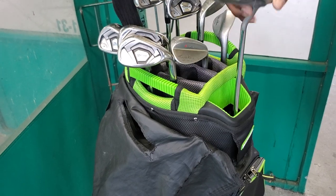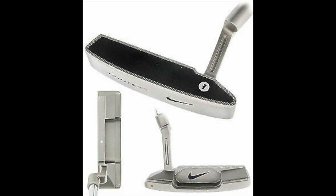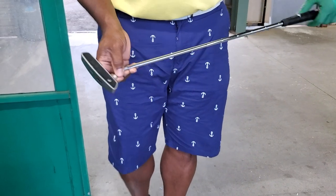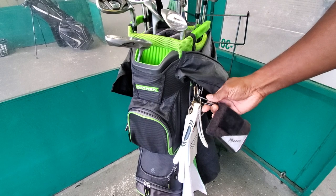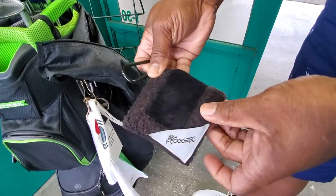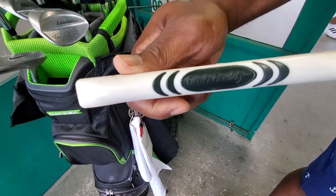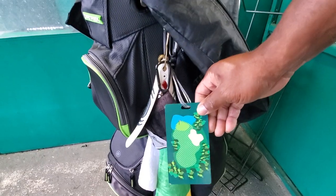My putter is a Nike Ignite putter. I love this putter — I bought it around seven years ago and it has been faithful to me. I used to have an Odyssey Two Ball putter but I switched to this. The head is pretty balanced and heavy; I like a heavier putter. I also have this Frogger little ball towel that I saw someone using a few years ago, so I picked one up for myself — instead of carrying a big towel to the green, just clip it to your belt. I also have this trusty golf club caddy that keeps your club standing in the air so your grips don't get wet.